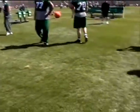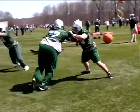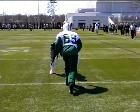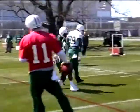All right, now let's go shade to the left, okay? Shade to the left. That same group on defense, shade to the left, going this way. Set. Good, there you go. Stay with him, stay. Don't hold him.